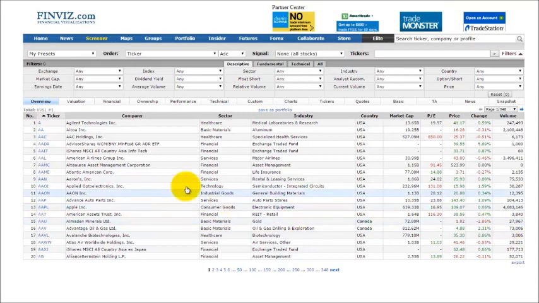I just wanted to show you a free online investment tool that I've been using now for some time. It's really just a screener, which you can find in many different places online, a stock screener. But this one is probably one of the more comprehensive ones that I've run across for free, especially. I pay for other screeners that cost more money, but this one's free. And so I wanted to share it with you.